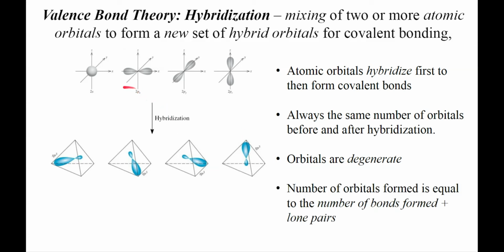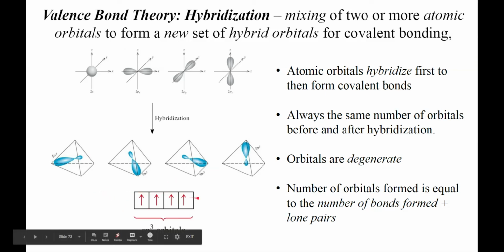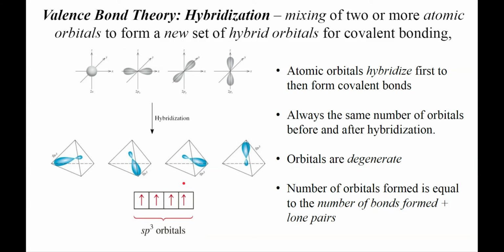And so we'll also see that however many orbitals you start with, that's how many hybrid orbitals you will end up with. And so instead of having an s and 3p, we have 4 degenerate sp3 orbitals. So also, do you notice how we named it? Each of these orbitals came from one s and three p orbitals, so it's conveniently called an sp3 orbital, and there's four of them.